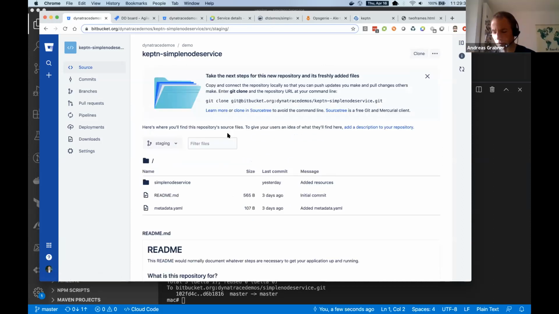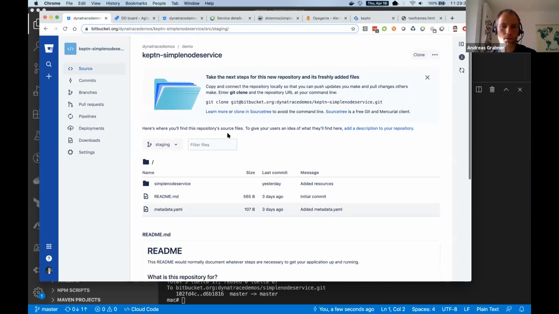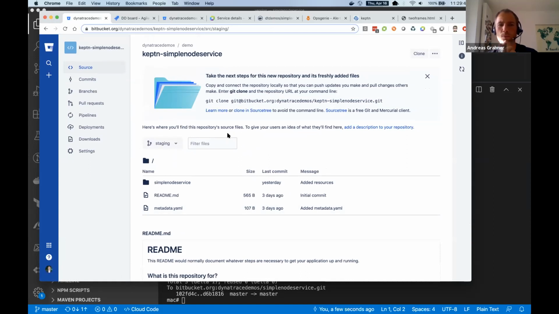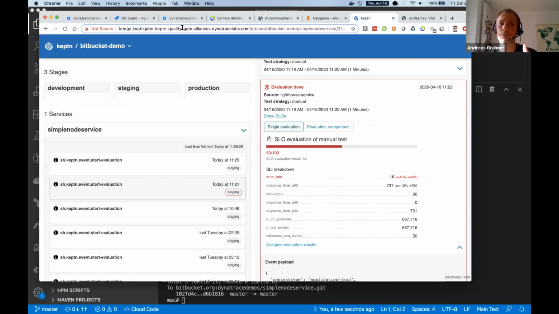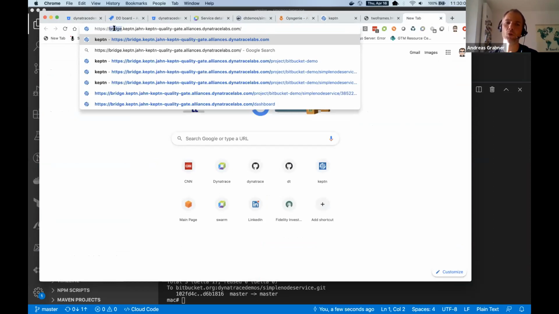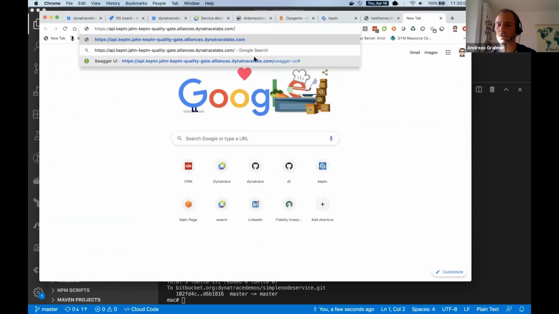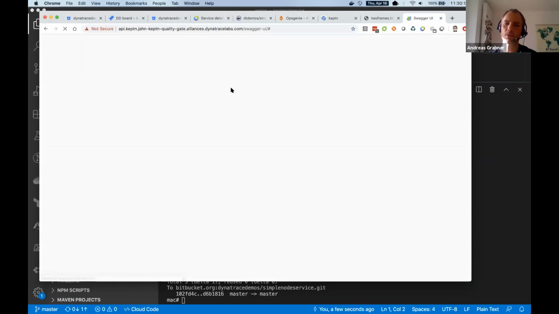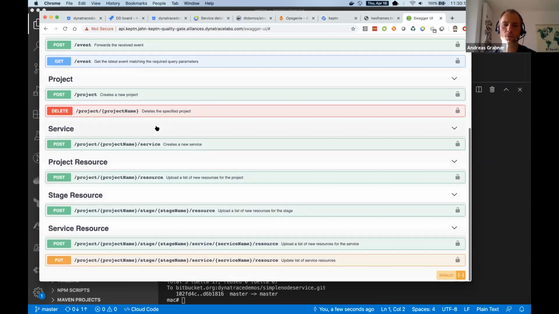Perfect. Yeah, thanks for showing this. And I think we also worked on an approach that Christian Heckelmann did with another CI tool, and also I think Christoph did it as part of your regular pipeline where you are building and deploying. You can even upload and re-upload your SLI and SLO files fully automatically, which means a developer makes a code change in the same source code repo, they could also hold the SLI and SLO files, and they could automatically be updated to Keptn as part of the pipeline run. That's also a great way of doing it.